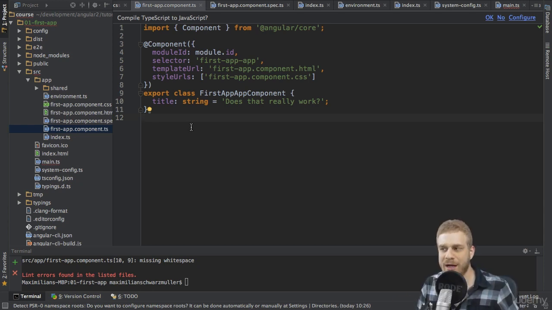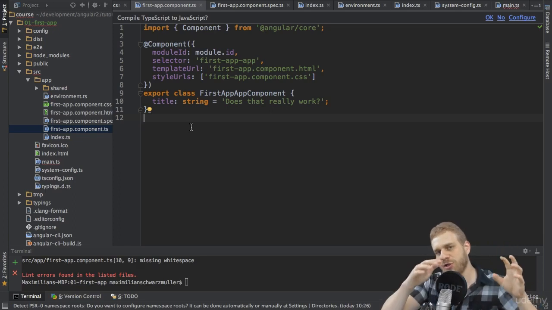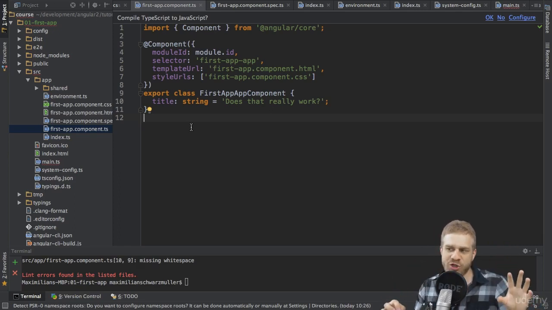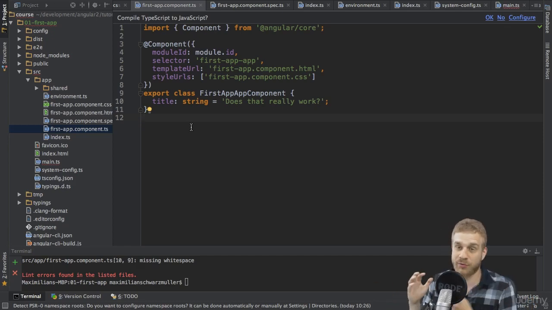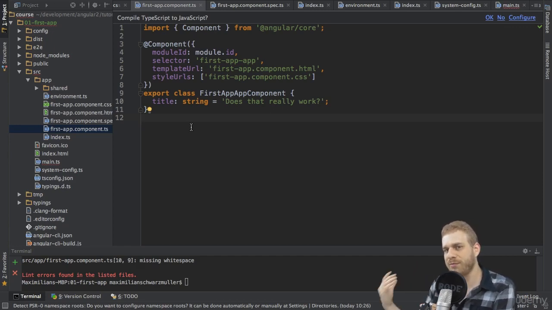Now, rightfully, you may ask, what is metadata? What does it do? Well, metadata is basically some additional information you attach to a class, which you can't or don't want to include in the class body, and which will tell JavaScript, or in the end Angular 2, what this class should be transformed to, or give it some additional information.